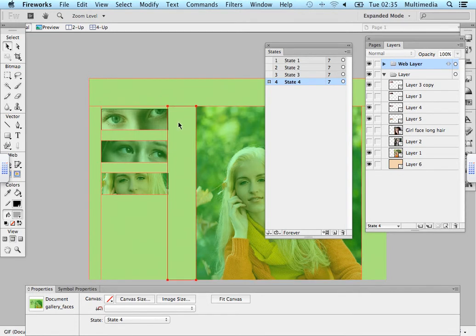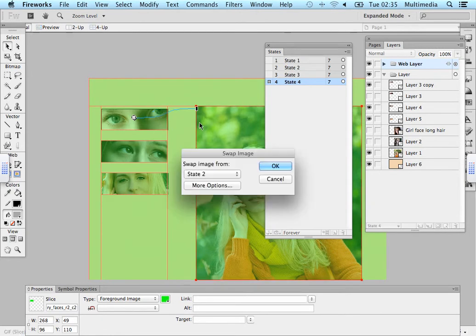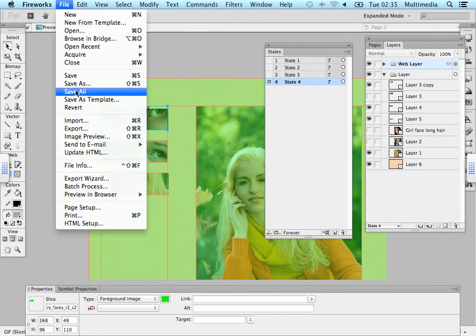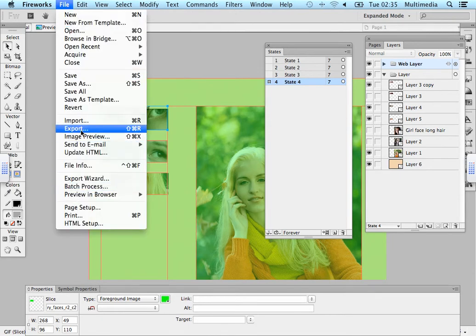We join each button and tell it what to do by clicking on the relevant button and dragging the button connection to the relevant image and state, and then connecting it with the state that is relevant to its layer. Once we've done all that, save your document. Once you've saved the document, then export the document.